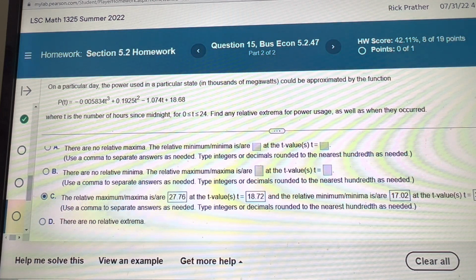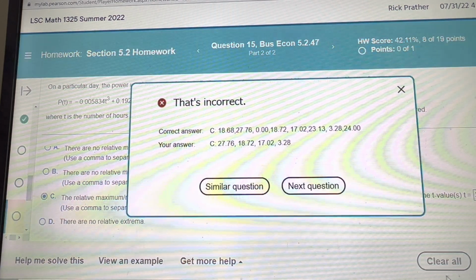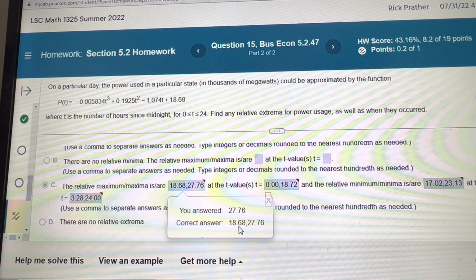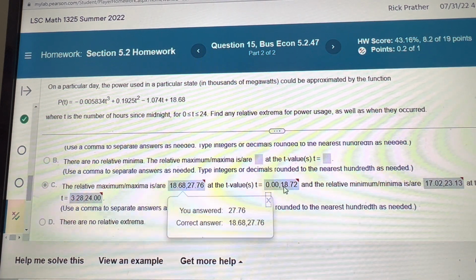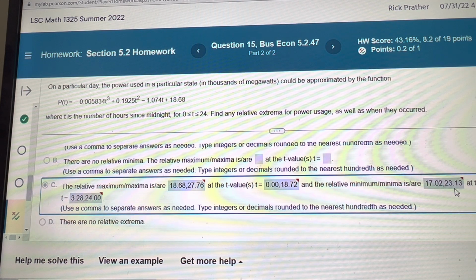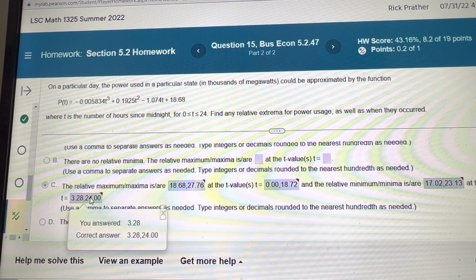Okay, so was I anywhere close, or is it some other kind of mistake? Oh, wait. Okay, so my answers were right, but they wanted more answers than that. Did I not fill all the answers in? That's weird. I missed two of them? That's weird. And then, oh, 0, okay. This is weird. I got all the answers, but there's extra answers in here somehow.